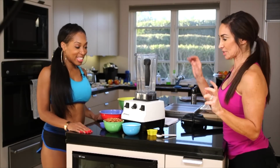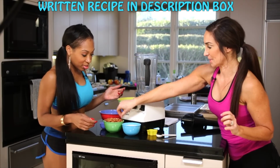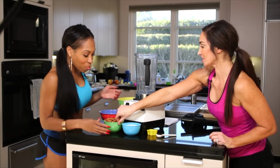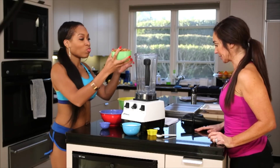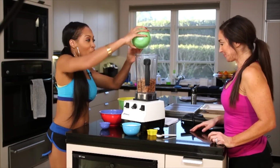For these energy balls, I'm so excited about these. Are you ready for this? I'm ready. Okay, so we're gonna start with the blender. Take 2 cups of almonds. Just dump the whole thing in here. Dump it in. It's easy to make, even for people like me.